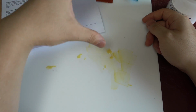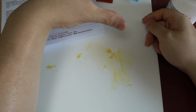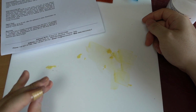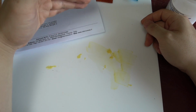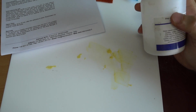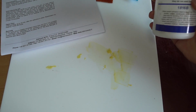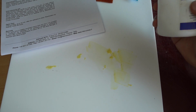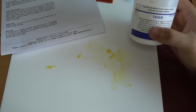So the upper part is ready to be put together, but the lower part is not ready. It's like two different sections. This kind of glue has a longer wait time, so it's good that you can use it on a broad area, and also it doesn't smell bad.